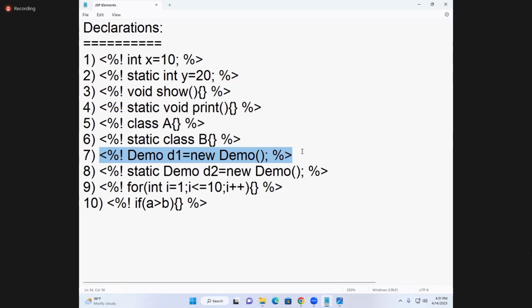Don't guess. Think and give an answer. Valid or not valid? How many say valid? Raise your hand. Online students? How many will answer not valid?